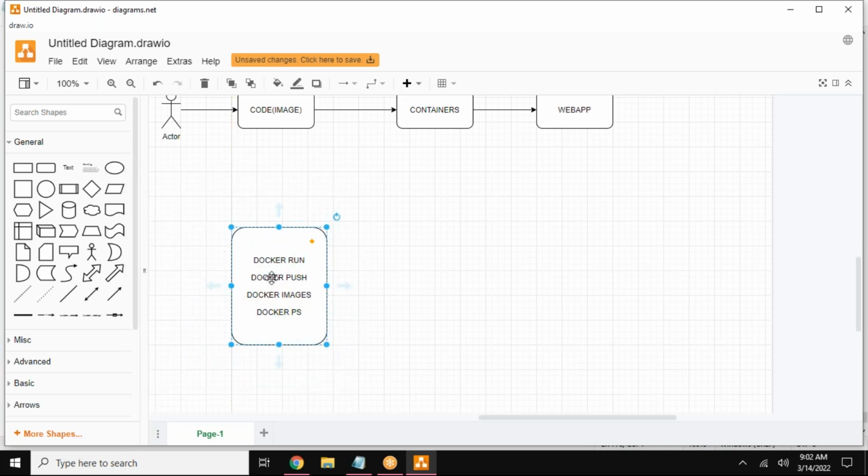Who provides these details? The end user. We are the people who tell Docker what we want to do. So using this CLI, I send my commands to the main Docker host running here, where my containers and images are running.